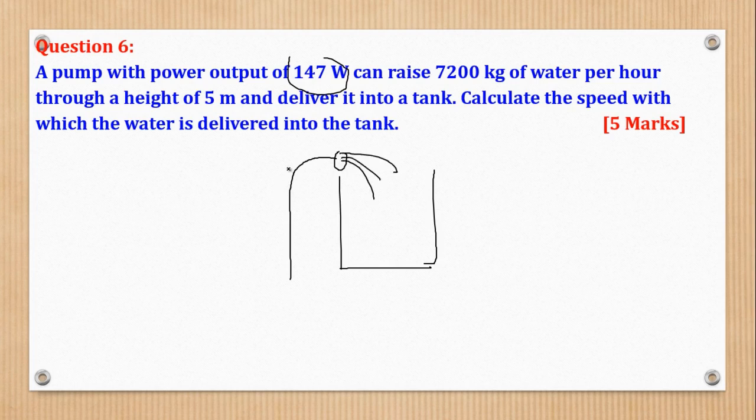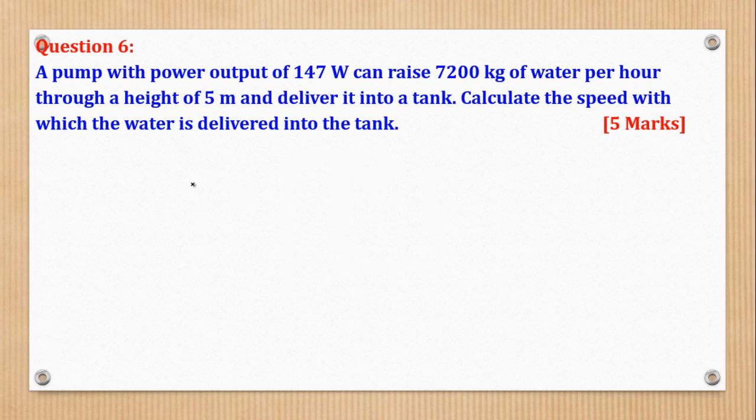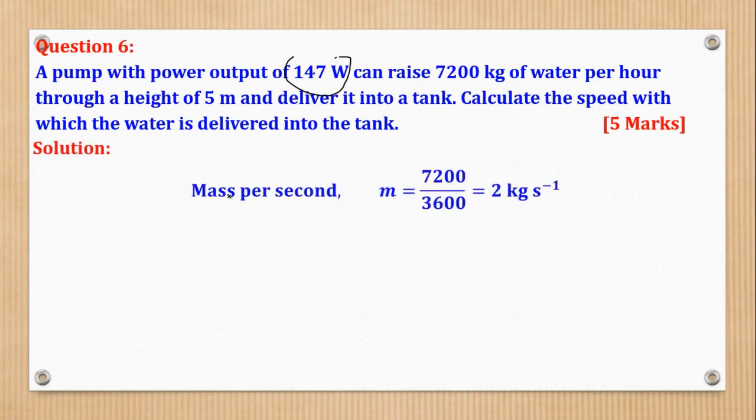The power which is used to raise the water is what we call potential energy per second. And the power used to eject the water out is what we call kinetic energy per second. So when you add those two, you'll get the total power. So you come and say that mass per second is given by, remember, it was per hour, but we need per second. So we have to convert to per second to give you 2 kilograms per second. Then you can code the formula that total power is equal to kinetic energy per second plus potential energy per second.